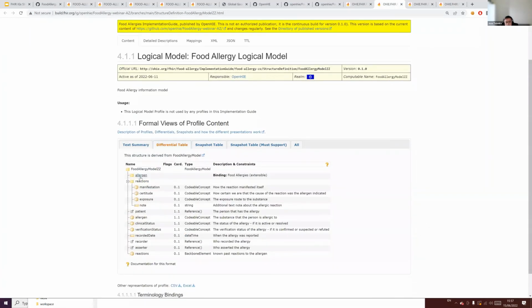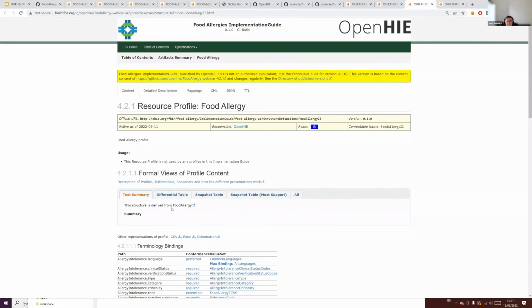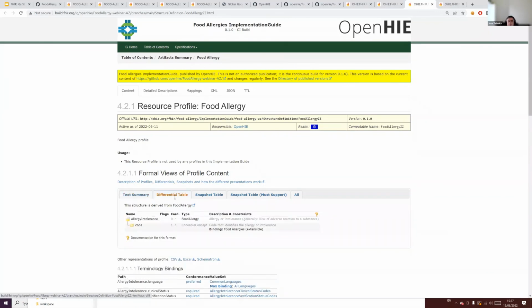There's a bit of a bug here, but the allergy has now a binding. And the most important thing now that I have is this profile. So with one line of text, I could inherit all the profiles for food allergy, and I just say in this specification, my allergy intolerance is the same as food allergy, but with an additional constraint, which is the code comes from these food allergies, which is the value set that I have.